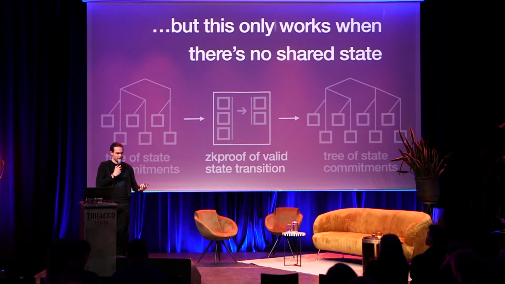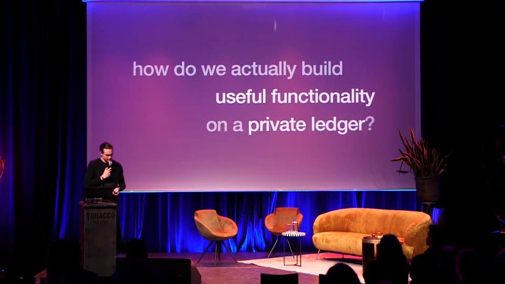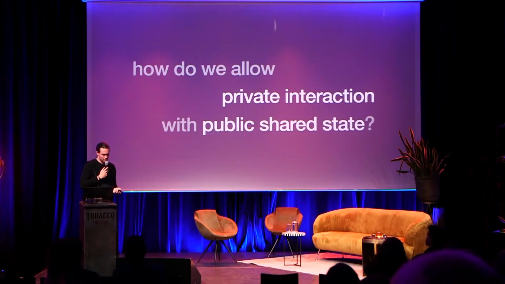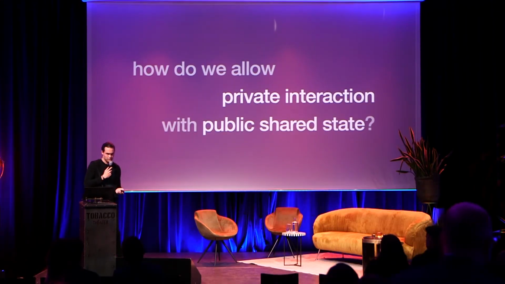And that's a problem if you're ever trying to interact with some shared resource, because how do you know, right? If you want to submit a swap, you can't know in advance, at the point that your transaction is processed, exactly what clearing price you're going to get in order to pre-seal that into a proof. And so if we return to our question of how do we build useful functionality, when we think about what kind of functionality people like to use, essentially all of it involves having some kind of public shared state. And so we can reframe this question as: how do we allow private interaction with some public shared state?